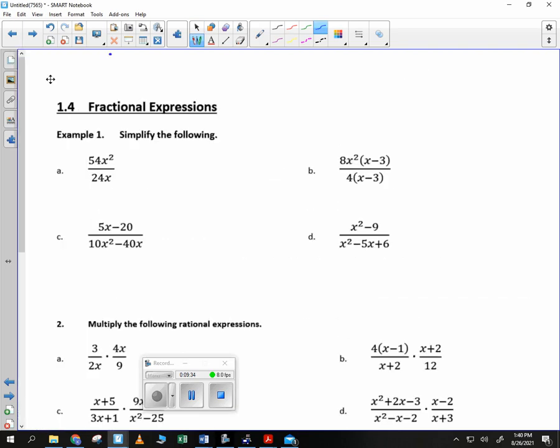And here we go. You guys are great at simplifying rational expressions. You're going to do an excellent job on this assignment today. We want to simplify things like 54x squared over 24x. As you work on simplifying those, I want you to see why it works. Would everybody agree I could write 54x squared as 6x times 9x? And would everybody agree I could write 24x as 6x times 4? So using the property of multiplying fractions, notice that you have 6x over 6x times 9x over 4.